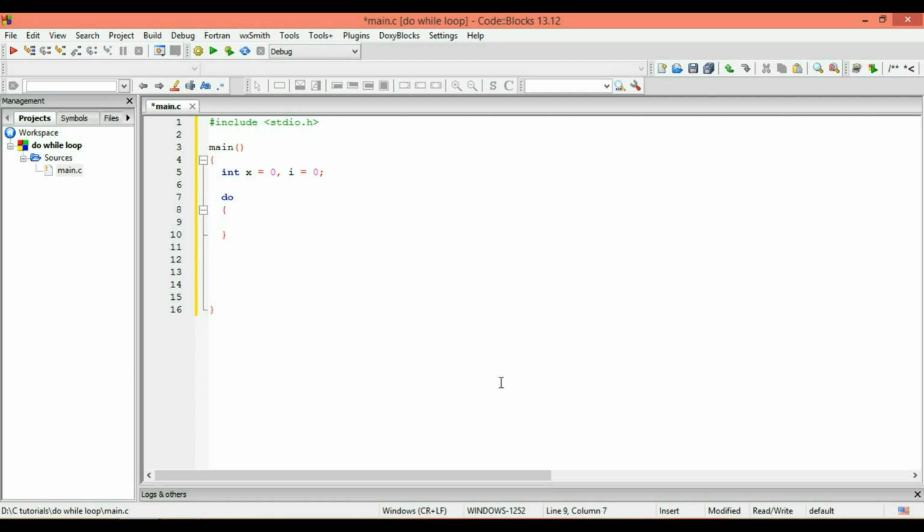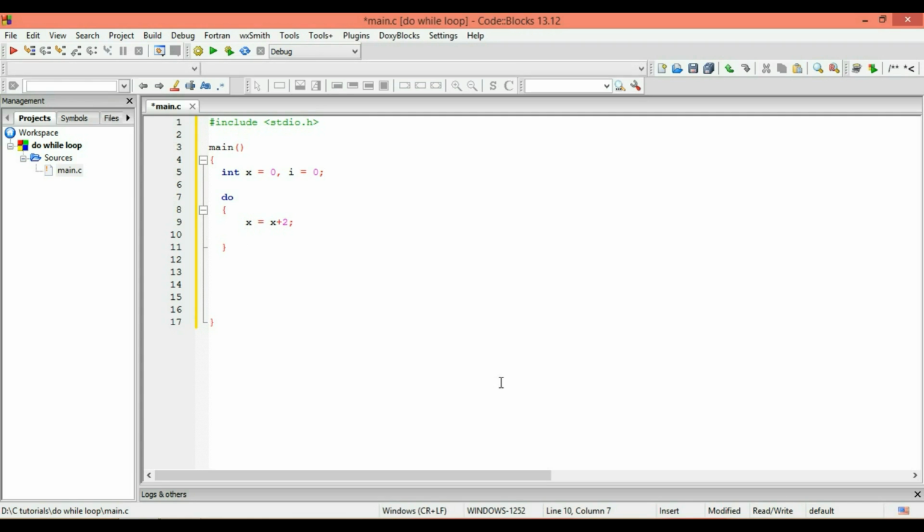Okay, do, curly brackets. Now I'm going to write my statement. So what should be my statement? My statement is to do the same thing as we did with the while loop, to write a multiplication table, which is x plus 2.